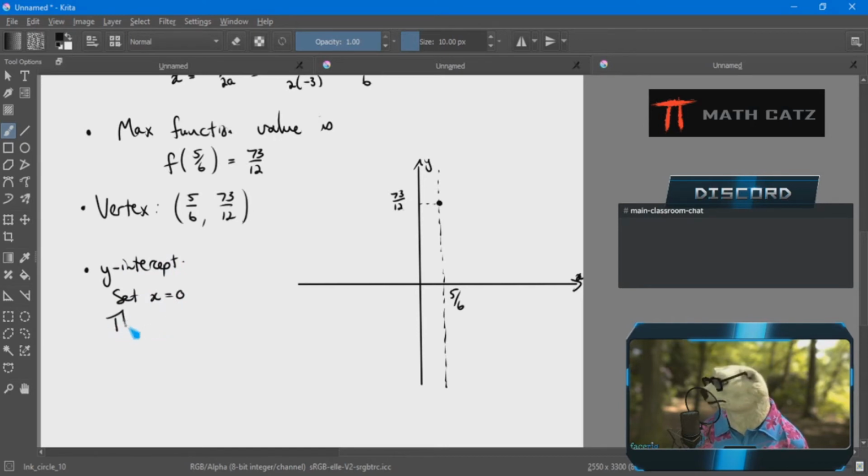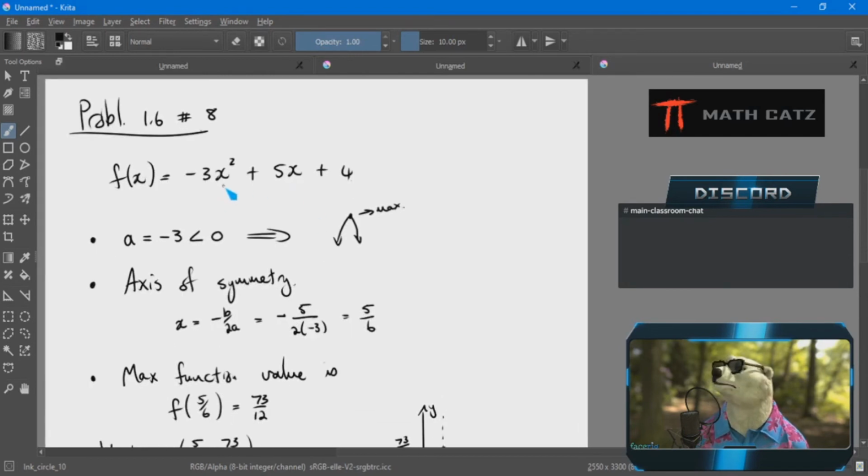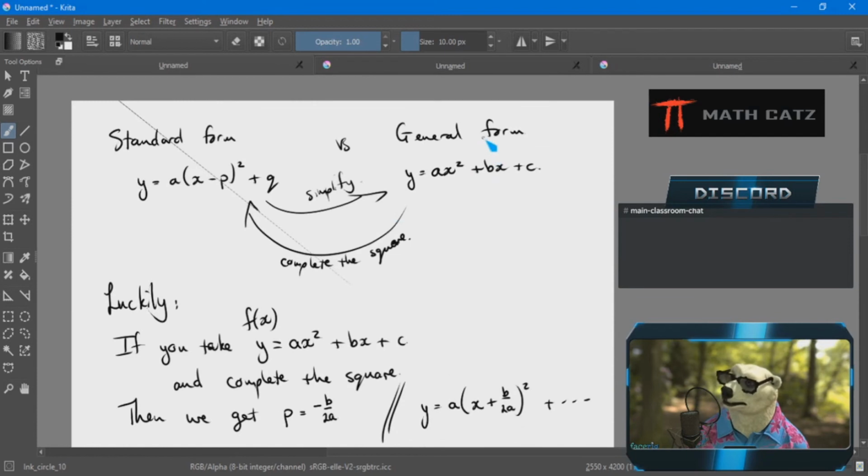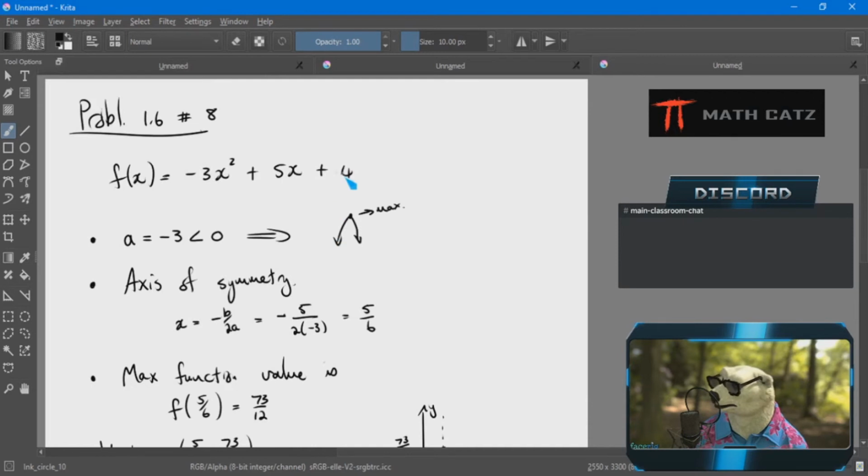So that will be y equal to f of 0. And if I look at my function, if I have 0 for x, the first term falls away, the second term falls away, and that's always going to be the case. So the constant term that I get in my general form is actually the y-intercept. So there's more in the general form than I might have thought. That C is the y-intercept. So it's not so bad. I don't even have to calculate anything. It's 4.